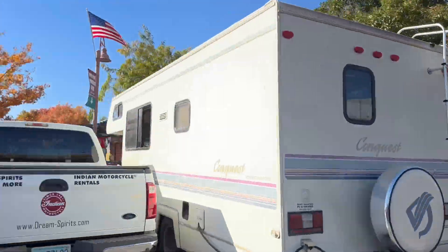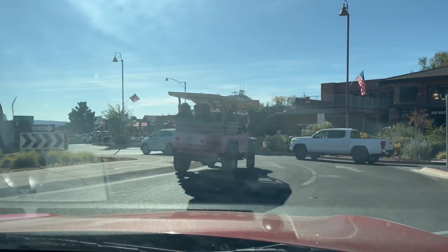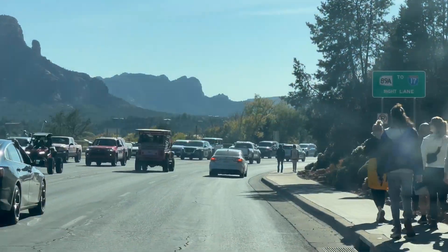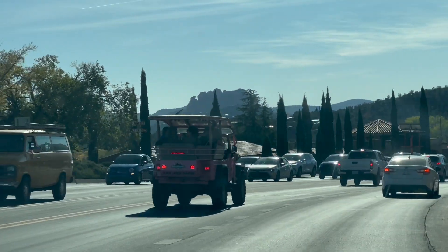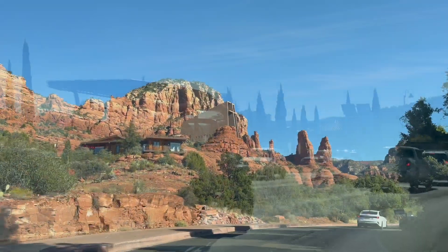The Holy Cross Chapel is situated just a few minutes outside of the village in Sedona. We totally recommend staying here if you are visiting Sedona. If you don't have a car, you can take one of those tours in one of those trucks — they look pretty fun. There's even a guide who looks like he's in a hurry, judging by the curve he took in that circle — must be a fun ride.